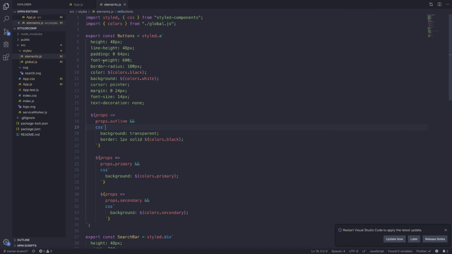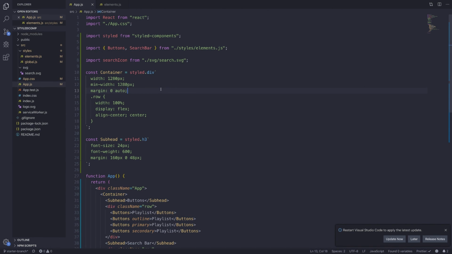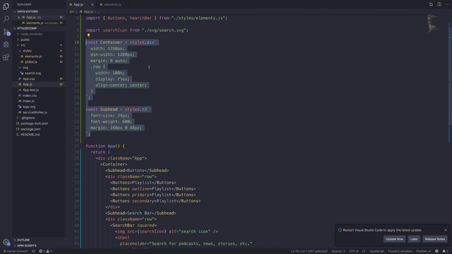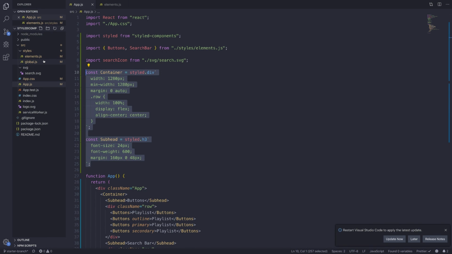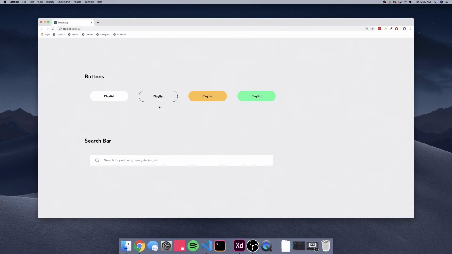Other than that, honestly, that's really the basics that you really need to know. So I kind of showed you how to use styled components effectively, use it with props, and also make sure that you're using it in a proper manner to where it's not really all that busy, and you can use that tree shaking method to bring in elements that you are using and not call them if you're not using them at all. So what I would add to this is I would take the container and subhead and maybe put it in global. That way in a bunch of different pages and a bunch of different components, I would need to use container and maybe the subhead. Other than that, I don't really have anything else to add.